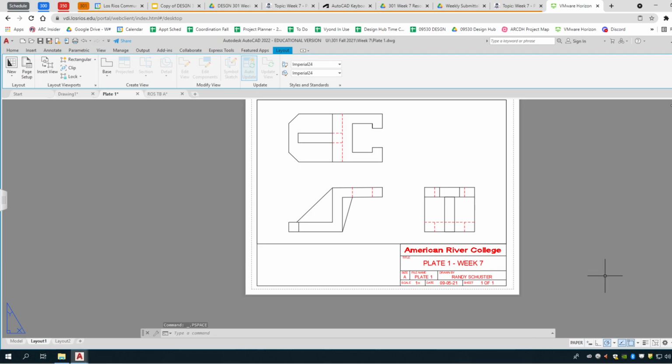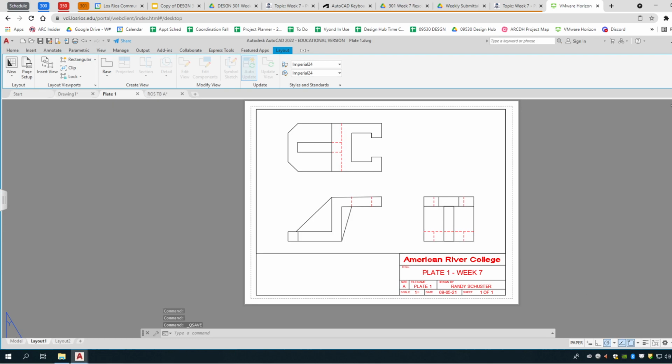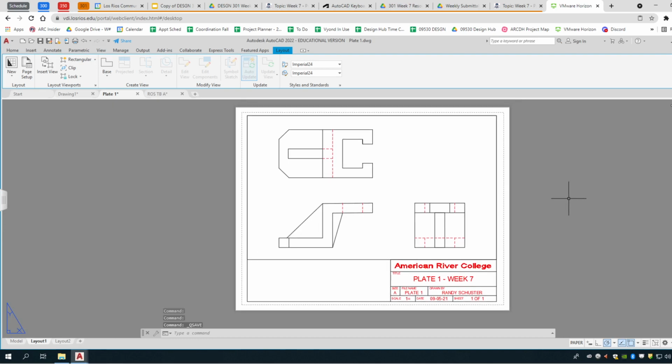So that was all about making your drawings show up on your title block. And I just did something good, so I'm going to save it, particularly since I know that VMware is having some issues today. And now when I come down here, double click, 1 equals, go to the end, 1. There.